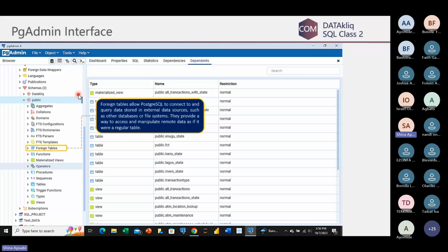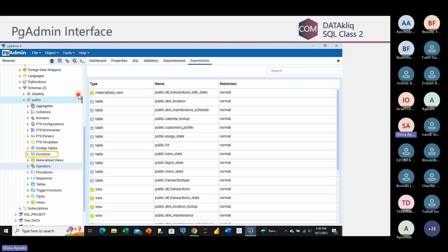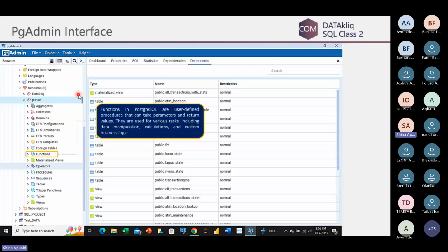So let's go to our functions. Now, when we are talking about functions in Postgres, these are reusable pieces of code that perform a specific task. Let me give an example. You can create a function to calculate a discount, and use it anywhere in the database. So you can design your own function.